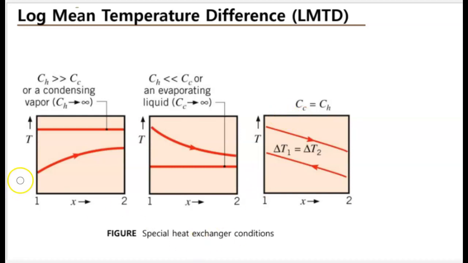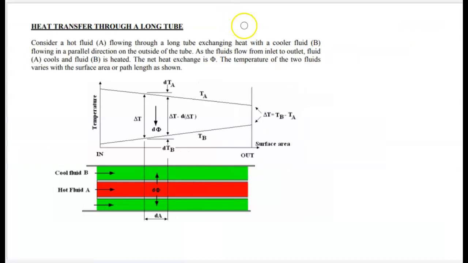So in that case, what will actually happen is you will look at that graph, because imagine this is the specific heat of the molten iron, and this is the specific heat of the water. So that's how the graph is going to look like. If the hot fluid has a high specific capacity, the graph is going to look like that. Let's move to the next one.